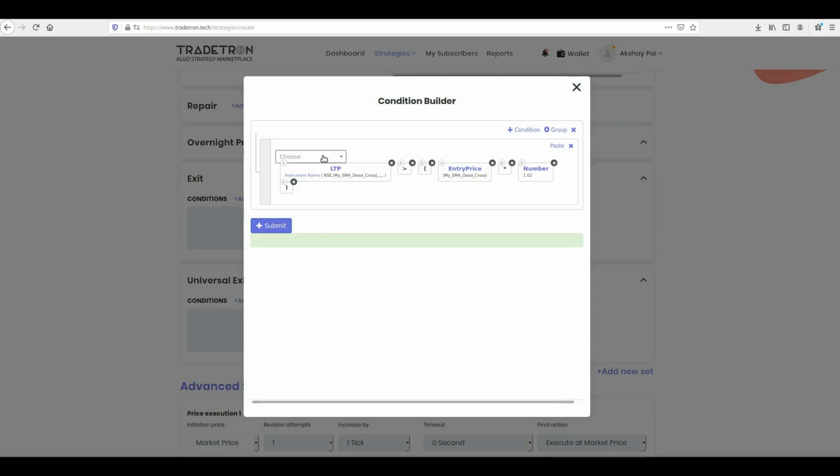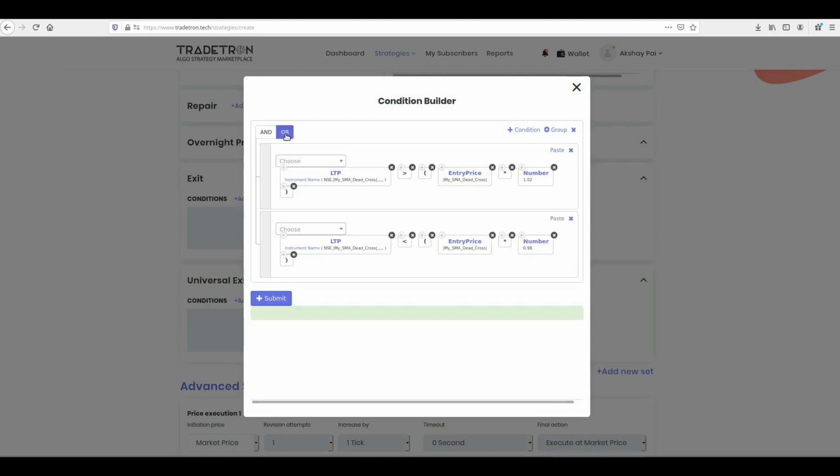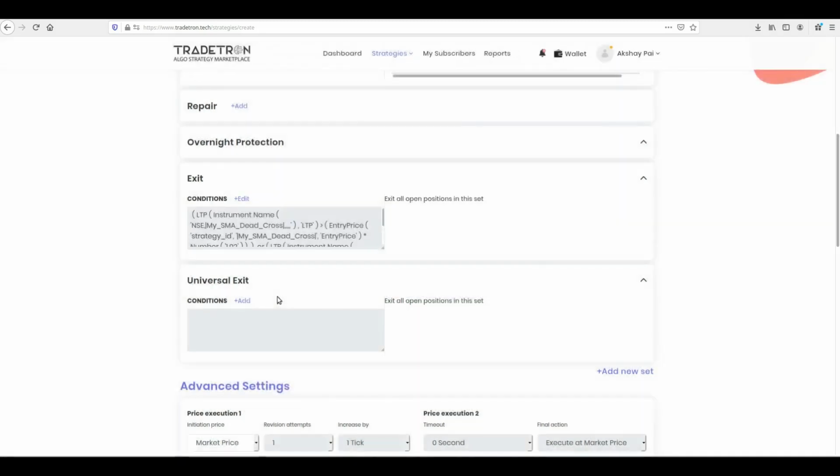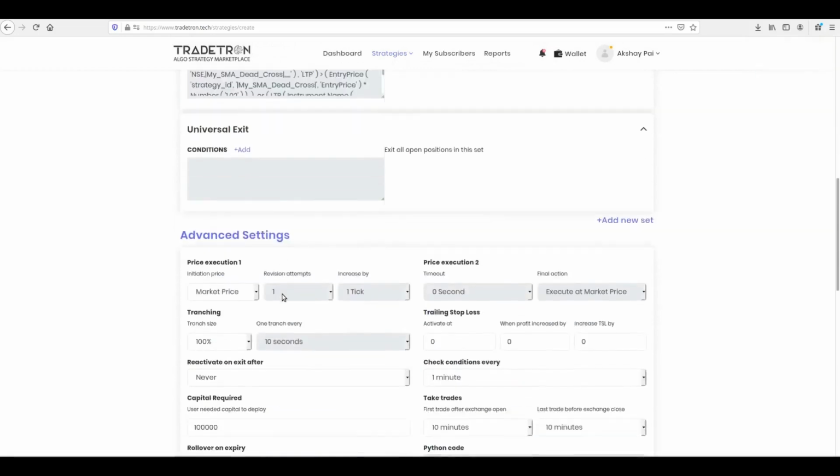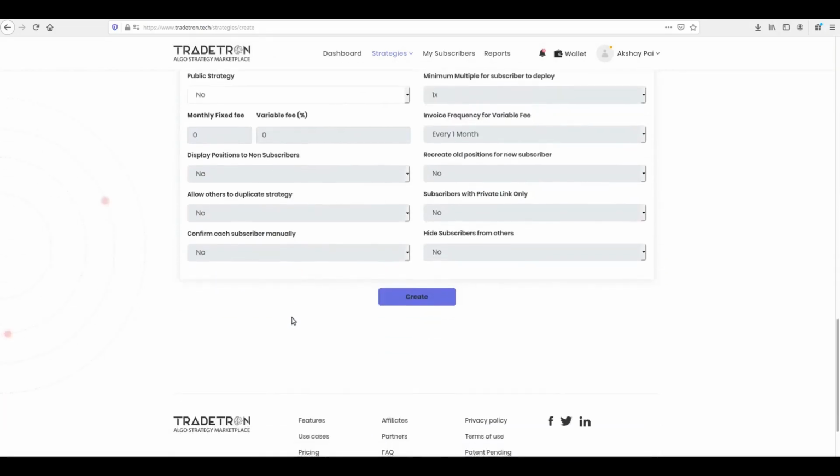You have successfully created the first condition. All you need to do now is to add more conditions and connect them with the logical operator. To understand how the logical connection works, please see our video made separately on this. Please note, the conditions will be connected to each other, with a logical OR, as we want to exit the trade whenever any one of the three conditions is satisfied. Once all the conditions are done, click Submit to save your entry condition.